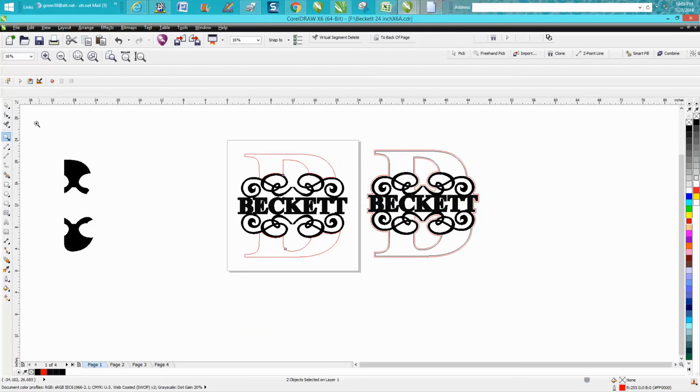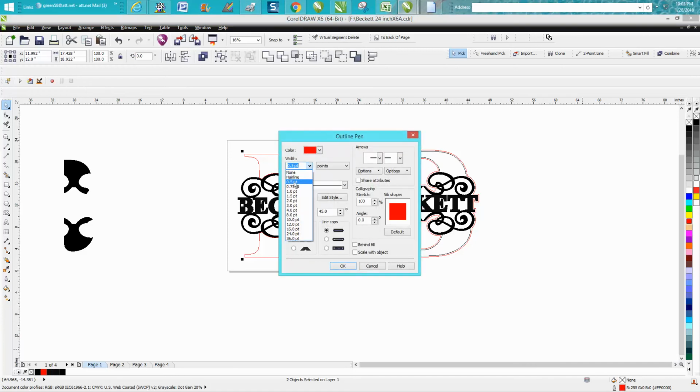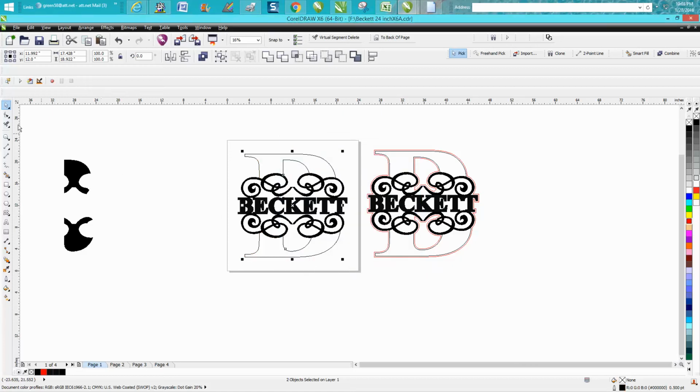But now we need to make a contour of this. First of all, what I would suggest doing is go ahead and select that, hold down the shift key, select that, and let's turn them from being a hairline to a half a point line, and we'll make them black just so we know they're not a hairline anymore. Now I'm going to group this all together. Control G.